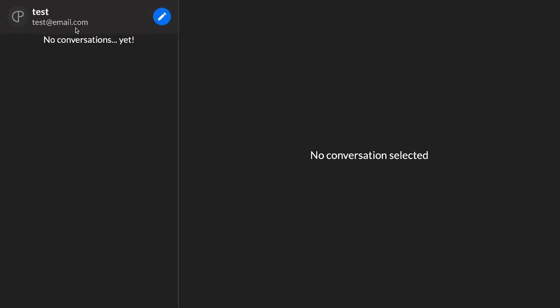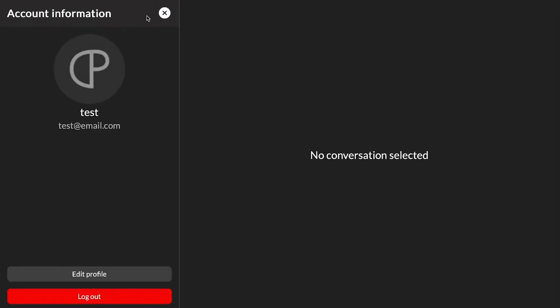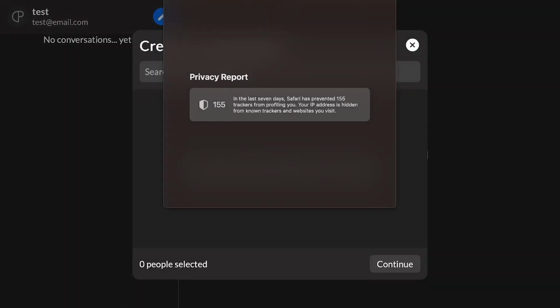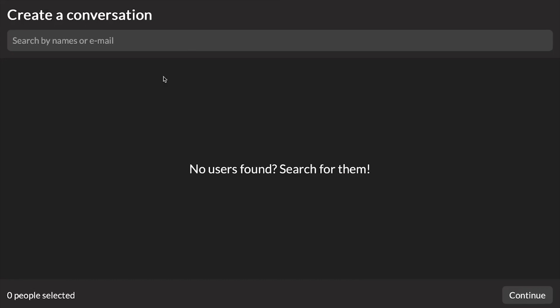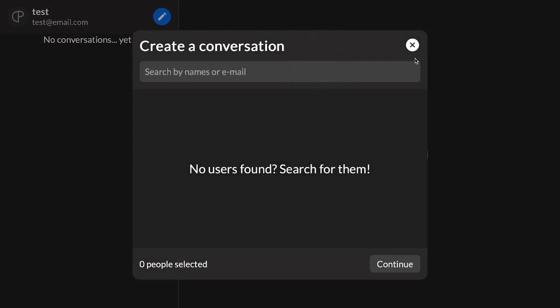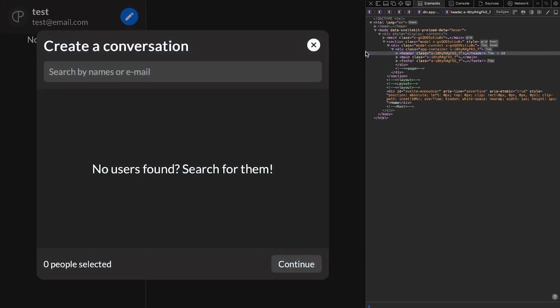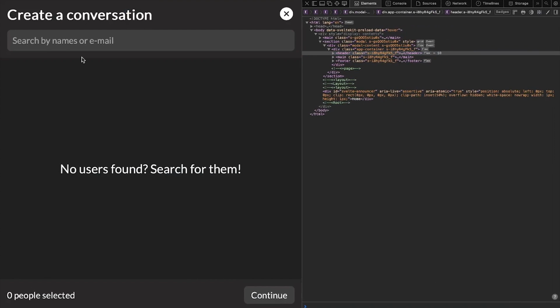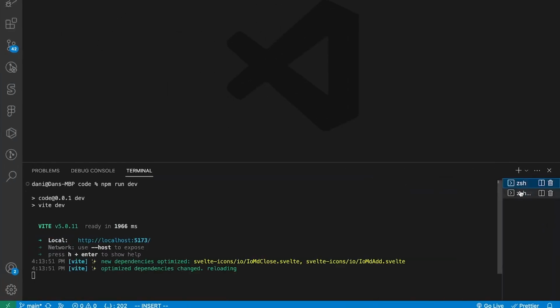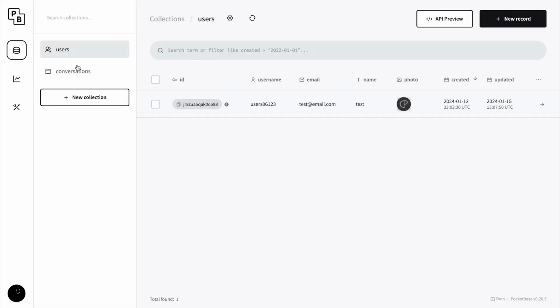You can see from the previous video, we actually created the account information. And you can see we could search for people and we could open up this modal. The actual route gets updated. And if we refresh, you can see it's full screen. If you go back, you can see it's a modal. And also the modal is responsive with the user screen being less than 700 pixels. You see? We can do like this. But right now, if we go over to the PocketBase admin UI, you see we only have one user.